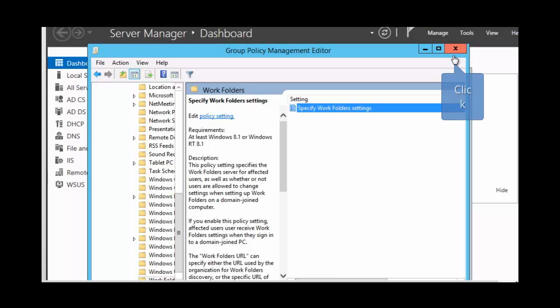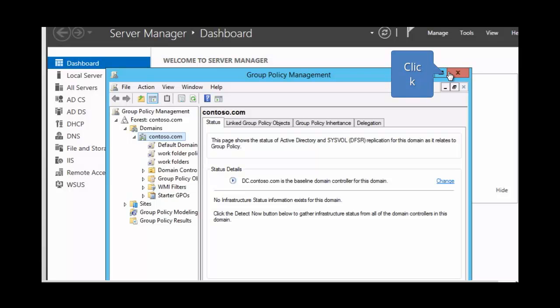We want to close the Group Policy Editor box. And we want to remind you of the differences between work folders and offline files. Remember, with offline files, yes, the data is going to be cached on the local drive of the computer.